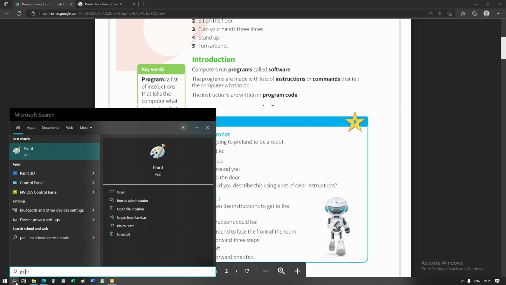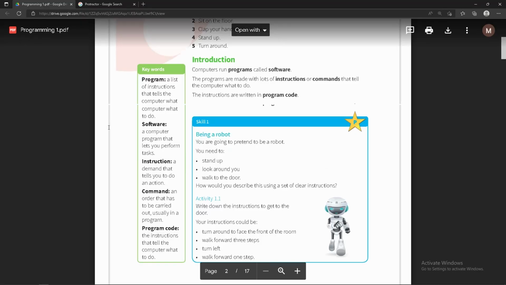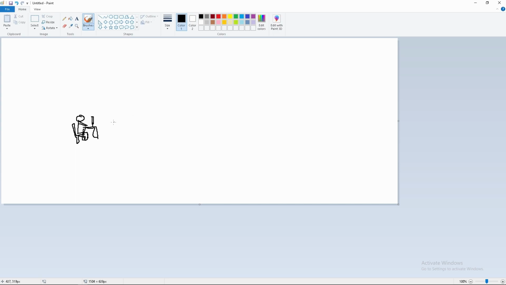So in Paint, if you're sitting over here, there's your screen and there's your chair. Beautiful. Okay, so that's you. All you had to do is write a few instructions. Like, first step, I first need to stand up. Then after we stood up, now we need to turn ourselves. So let's say the door was there, in the background over there. So there's the door, and I had to walk to get to the door.